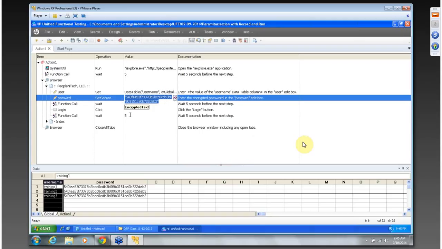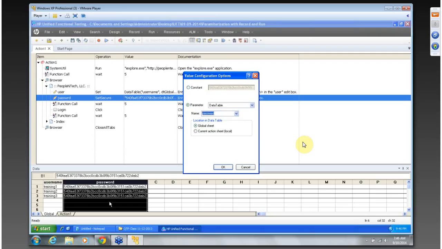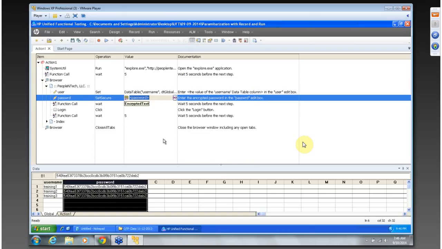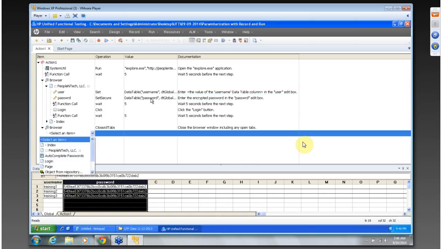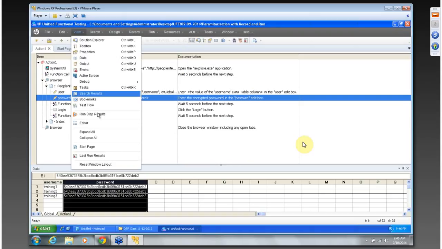This is a row, right? And this is a column, right? So in the value column, click on the password row, and then click on this button, and then click on parameter again, and then from the name section, click on the drop down and click on password, right? This is where we want to take the password from. And click on OK. Everyone is clear? That's it. Done. Your job is done. And now you go back, click on view, and go back to editor.